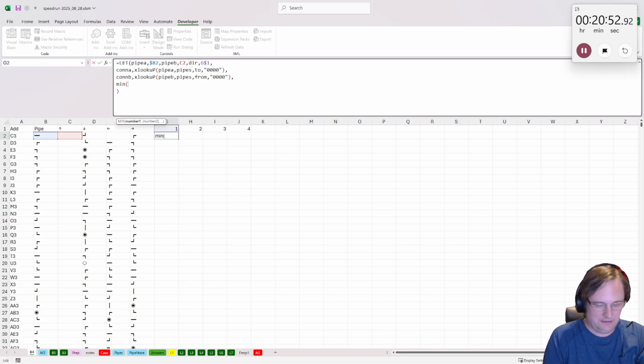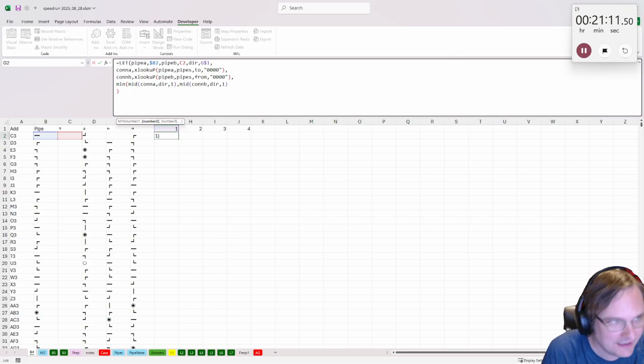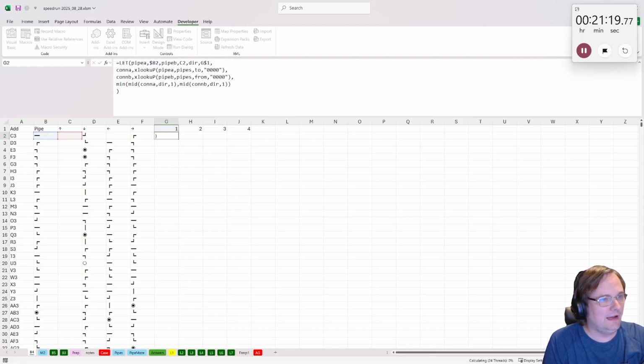So the minimum of the MID of connection A direction 1 and connection B direction, not 1, but direction, direction, and then one character. That is the end of the minimum, and that's the end of the let.